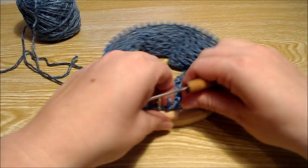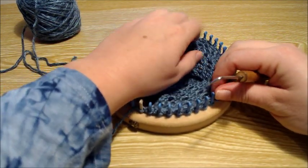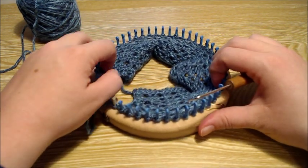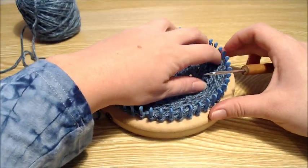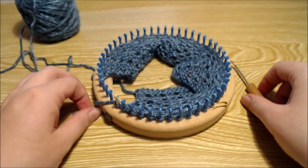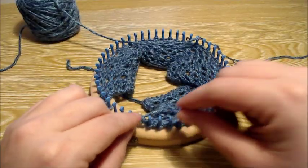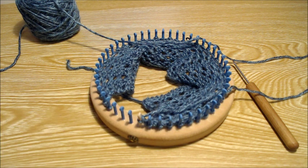I'm always knitting my last stitch and slipping my first stitch. But you kind of have to calculate it in when doing the stitch patterning too. That last stitch is going to be adjusted. Okay, so that is row 1. We're going to be ready to start row 2.